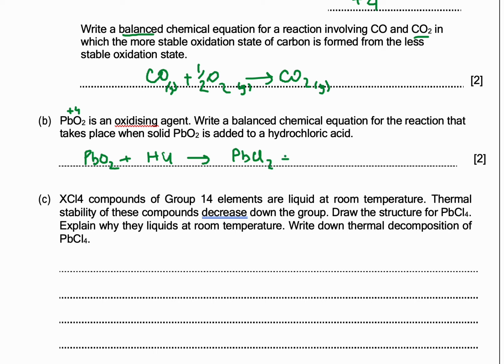So when it reacts with hydrochloric acid, we form PbCl2, and as lead is reduced, HCl, here we have chloride, is the reducing agent, so it will be oxidized, from -1 to 0, Cl2, 0, and plus, as we have hydrogen and oxygen, it will form water, H2O. So you need to balance. Again, a balanced chemical equation. So here we put 4, and here we put 2. So that's all.